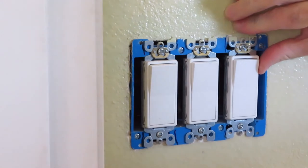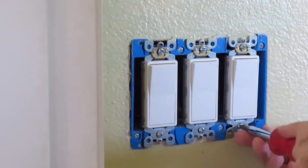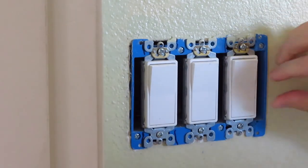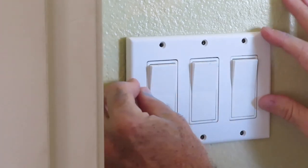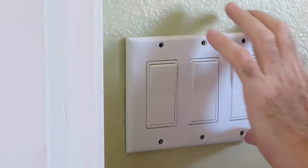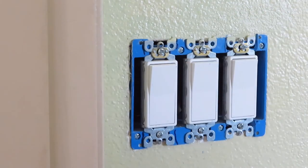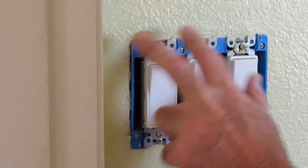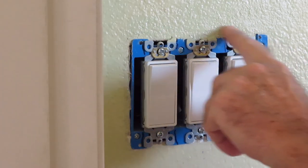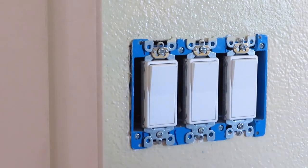Let's see what we got here. Let's loosen it up a tad so we can push it over. Oh yes, that side is up against the wall right now. Let me do the other two and then we're gonna come back. I'm not gonna record that because you already have the idea of it. I'm gonna take care of the other two, then I'll take a close-up picture where you'll see all three of them inset, and then I'll take a picture of the finished product with the faceplate back on, not sticking out. I'll see you guys in a bit.